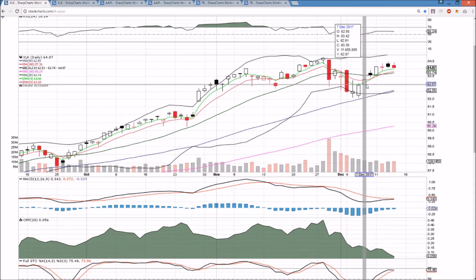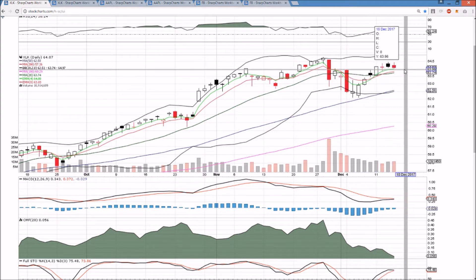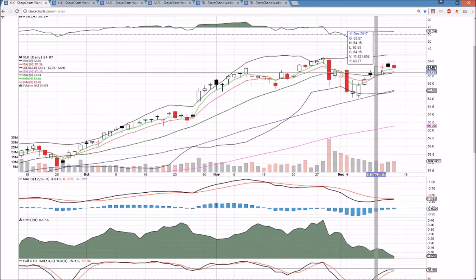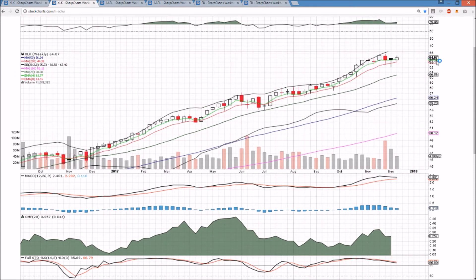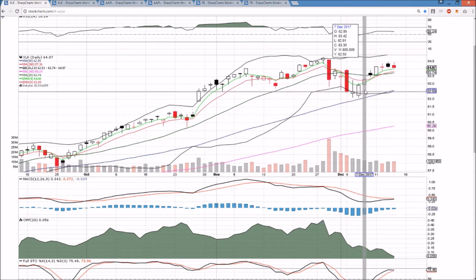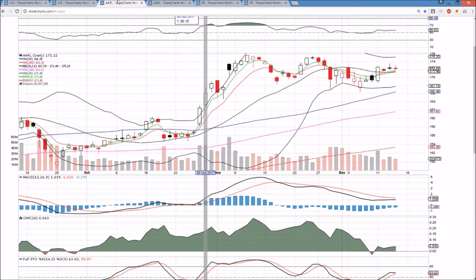The first support is the daily middle Bollinger Band. If that level breaks, we have a little gap here at 63.42 — only a gap by a couple pennies — but that would be our next target. Healthy consolidation and then a break to all-time highs would give us a bullish MACD cross. The weekly chart is a bull flag, and breaking to all-time highs would confirm that. We certainly have a lot of strength and momentum from this bounce, making it all the way back just shy of that all-time high. The tech sector is strong.